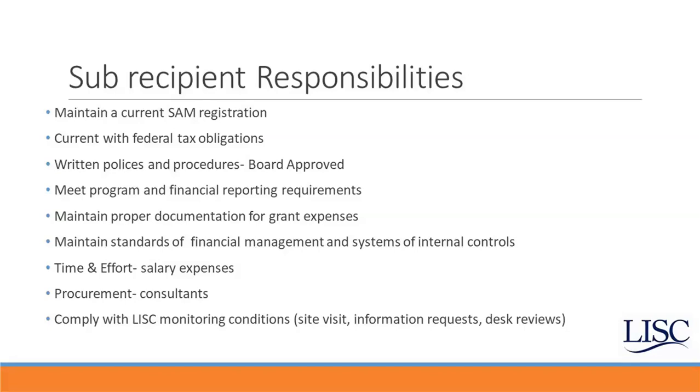So the first one is that an organization must maintain a current SAM registration. Now, SAM is a very generic term. It's System Award Management System. It's basically the federal government's vendor registration system. It's fairly easy to get a SAM registration, and you have to renew it once a year, and that's pretty straightforward as well. So it doesn't take too much time or too much effort, but an organization must have a current registration in order to receive federal funds, including Section 4.